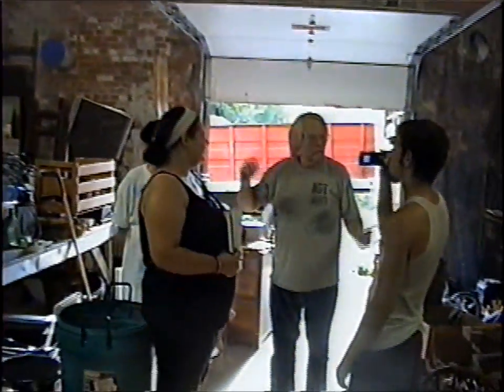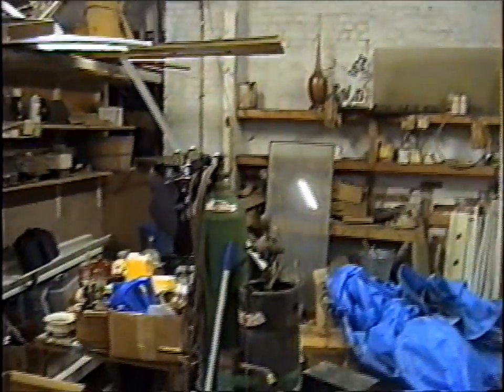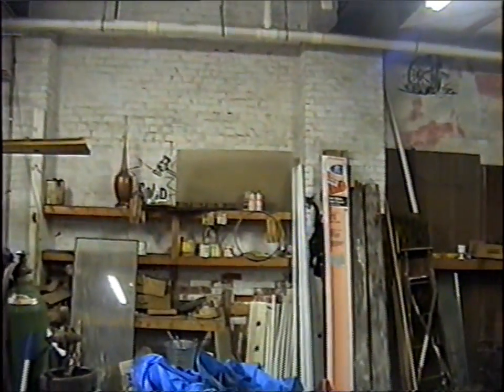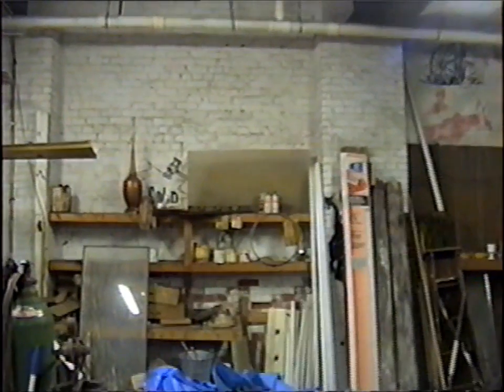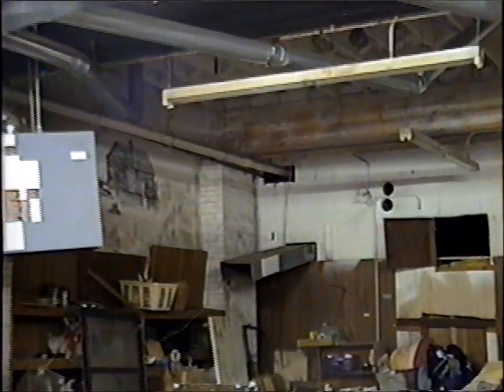The little drawings on the wall that you see were put up during the time it was an auction house. I have no idea who drew them. Somebody came in the other day and thought they might know who did it, and they were going to check into it and let me know. That would be a neat thing, to be able to say who the artist was that actually drew them, because I imagine all that was freehand. That's not stencils, it was just painted on.